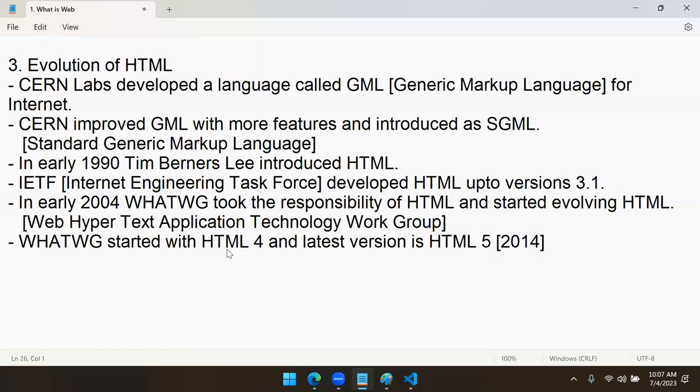See, as per the latest census, every day on the internet, minimum 1 million new websites are added. Every day. Now imagine, for 10 years we used HTML4. Then how many websites may have been designed with that?